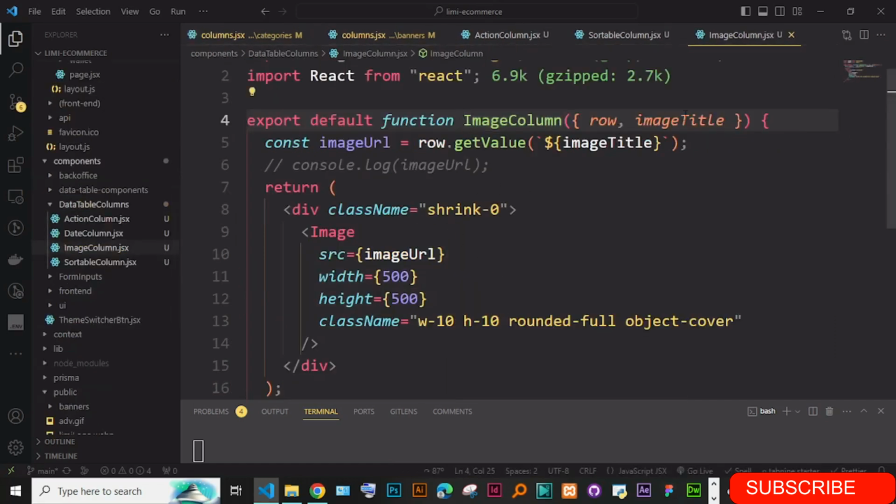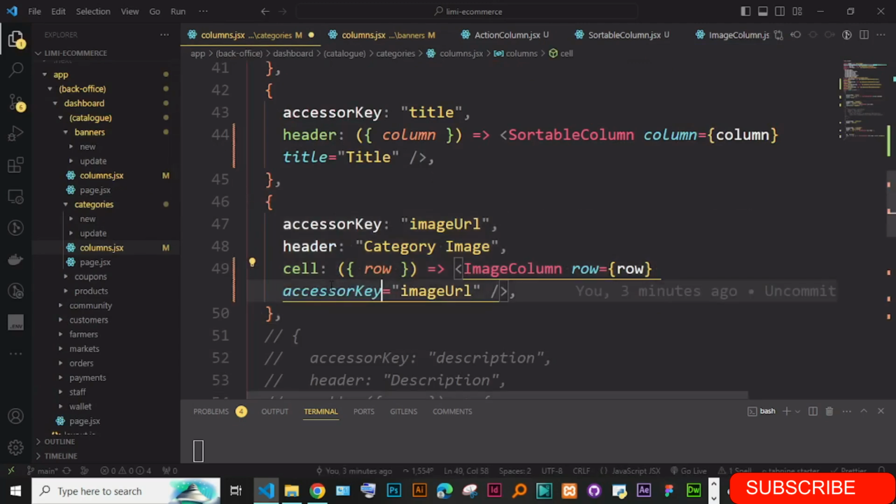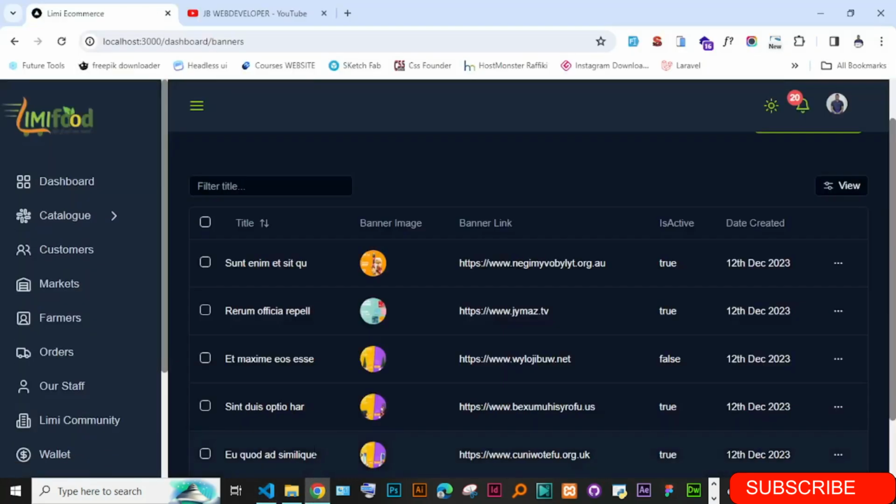Instead, it just takes in this as an accessor key, just like that, and I think that's it. And then I just change it here into the accessor key, and I think everything should remain exactly the same. Yep.